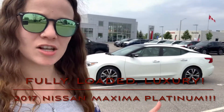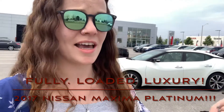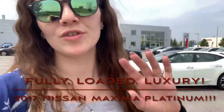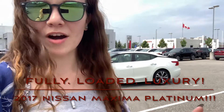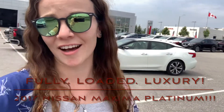It's got a nice almond color interior which is a rare color combo. This thing is fully loaded — 360 camera, heated and cooled front seats, heated steering wheel, blind spot indicators, double sunroof — you name it, this thing is absolutely beautiful. I'm excited to do this video because I really like this vehicle, so let me turn the camera around, walk around, show you the interior, and show you what this gorgeous luxurious vehicle comes with.